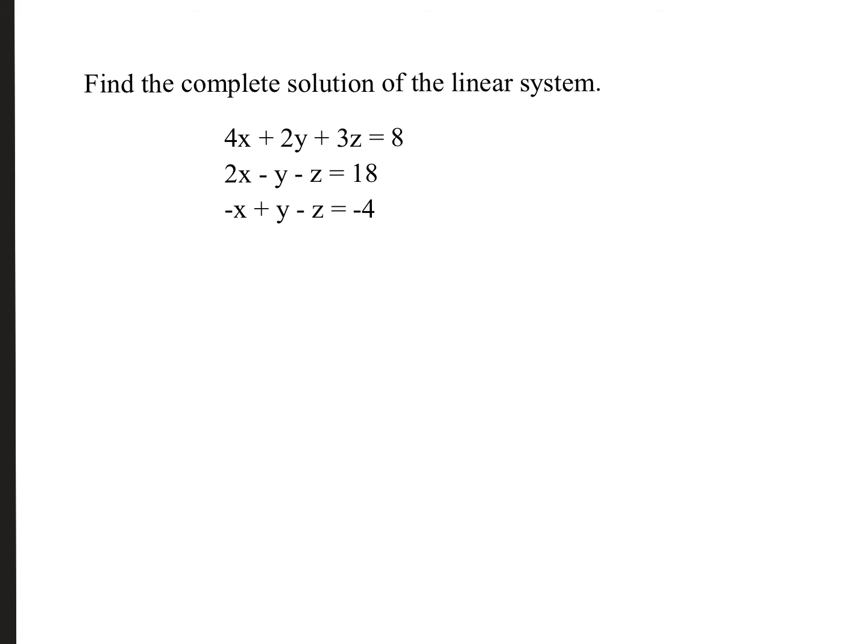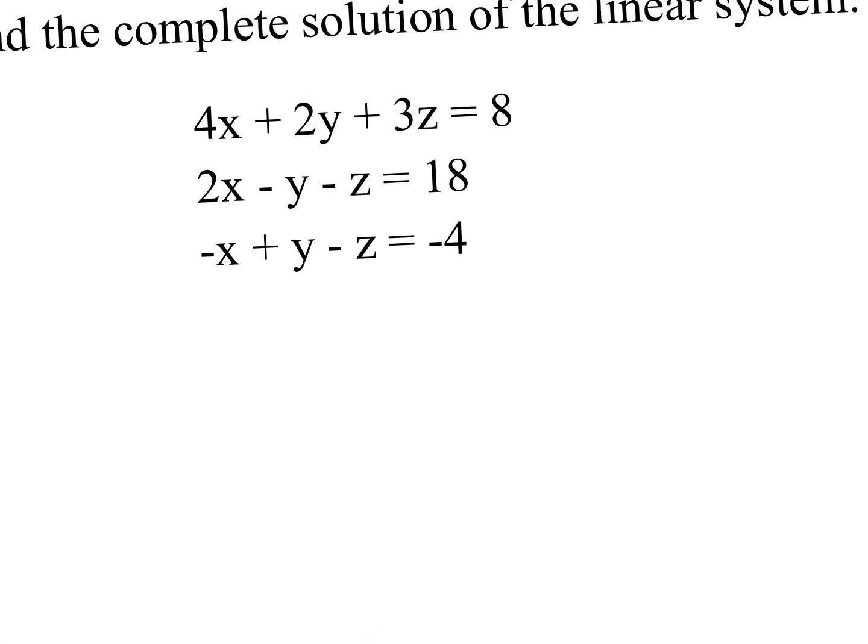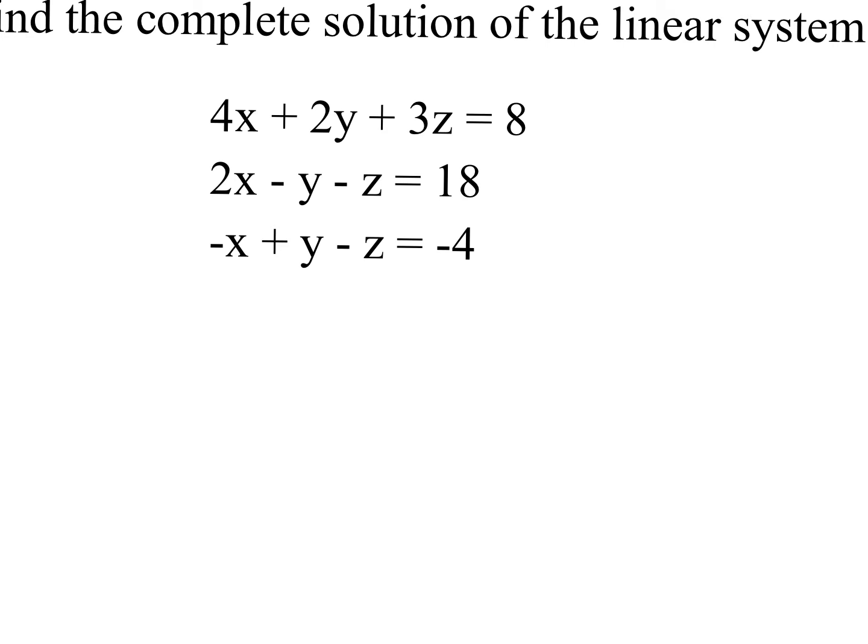So let's go through this first. The first thing you need to do is say, okay, are all of my variables lined up? Are all of my x's on top of x's, y's on top of y's, z's on top of z's, and then we have our constants. Yes, we're good. Now, you need your first equation to be a positive 1x. Is it? Right now, as it looks, that's a 4x, right? Is there an equation that you could manipulate somehow to where the first coefficient would be a positive 1 on the x? The bottom one, right?